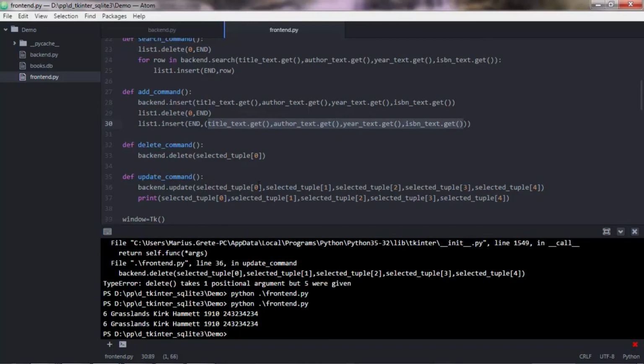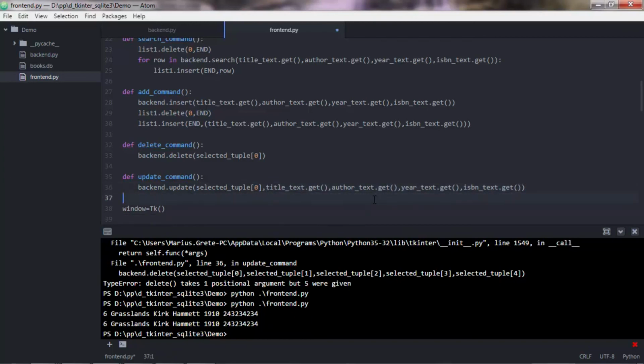So I'll copy this and paste it just here. Okay. And the first selected tuple is the ID, so we want to keep the ID of the selected row because the user is changing the other values, not the ID. And this looks fine. The bracket closes here.